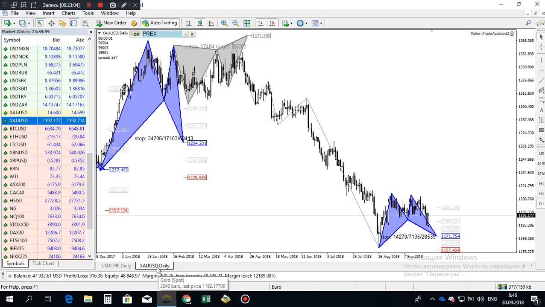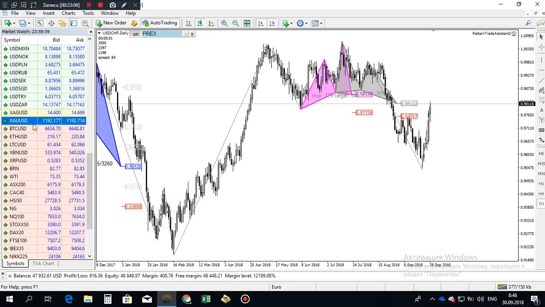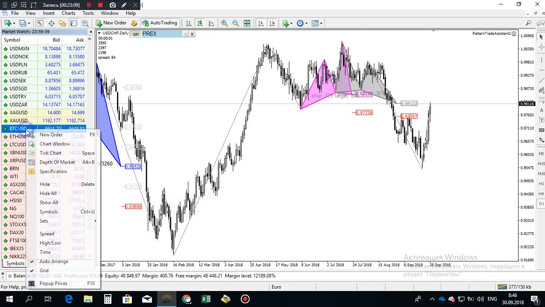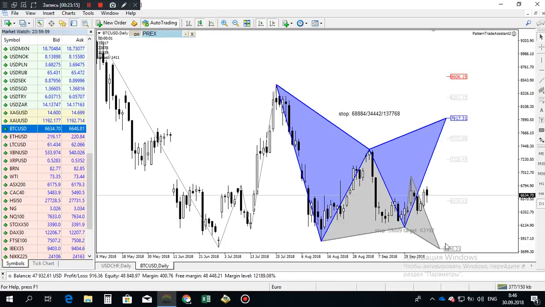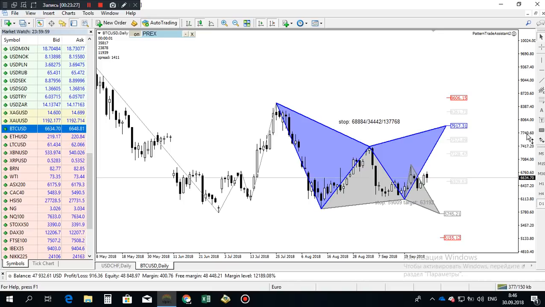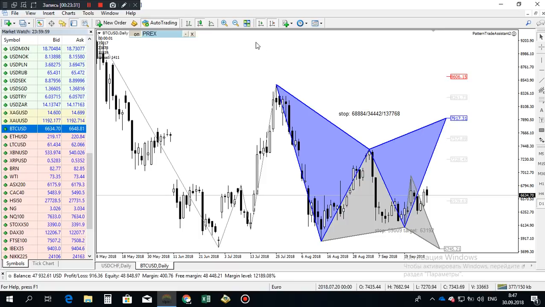Now guys, let's go to check Bitcoin. So what is the Bitcoin? Two probabilities, two potential patterns. If it declines, we have a bullish pattern. If it continues higher, then we have a bearish pattern. Either this or that. So the numbers are in front of your eyes, they are on the chart.